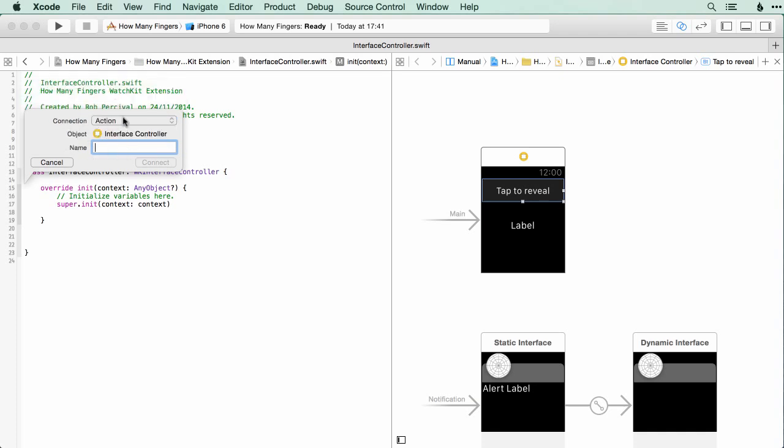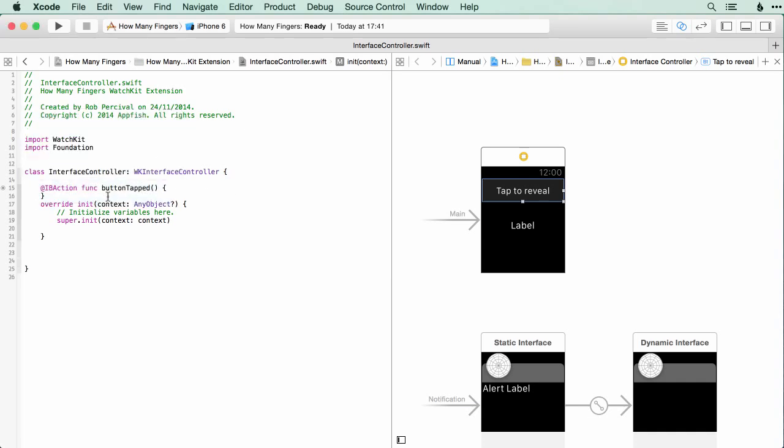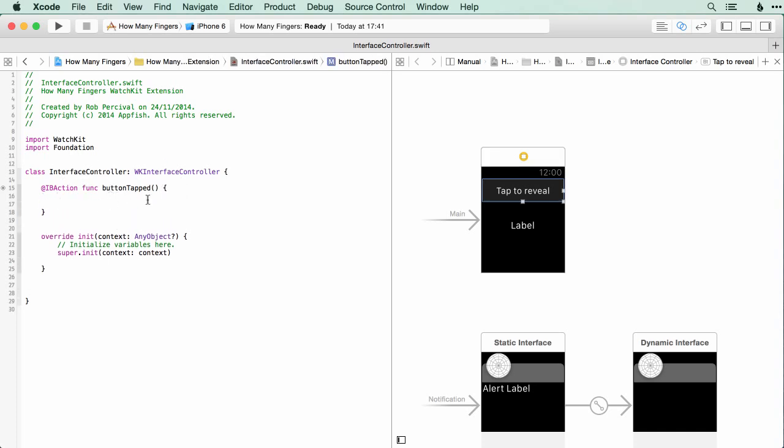And essentially this action will then happen every time that button is tapped. So I'm just going to call it button tapped. You can really call it whatever you like, but the convention is that you have it all as one word, but after the first word, each word is capitalized. And then I'm going to tap connect, and this creates another chunk of code, a function or method, and anything between those curly brackets will be executed, will be run every time the button is tapped.